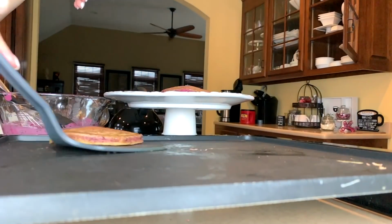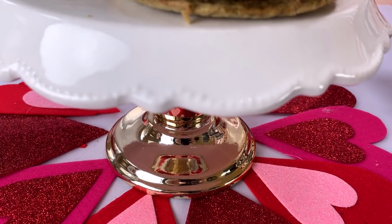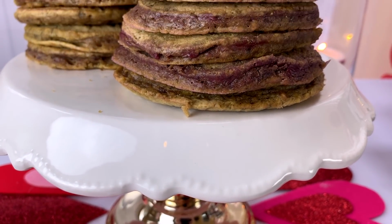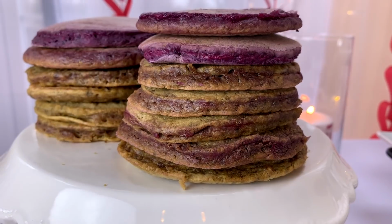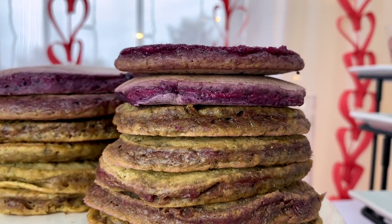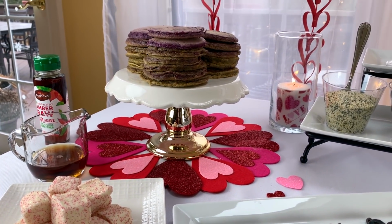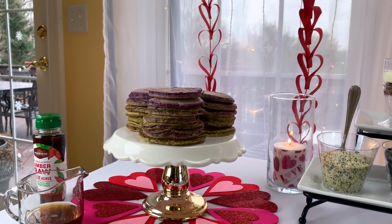The best way to keep a little bit more of the color in the pancakes is to actually cook them at a lower heat for just a little longer, and that way the butter doesn't really brown and crisp on the edge of the pancakes. But it's up to you. You can give it a try as you go and see how it works. This recipe that I just shared with you guys will make about 8 medium-sized pancakes.